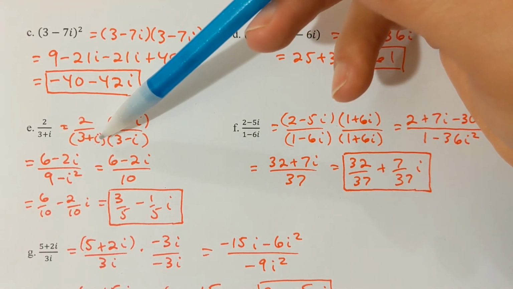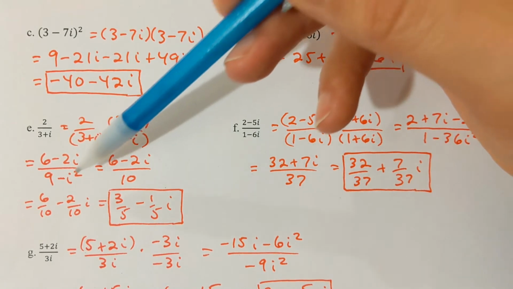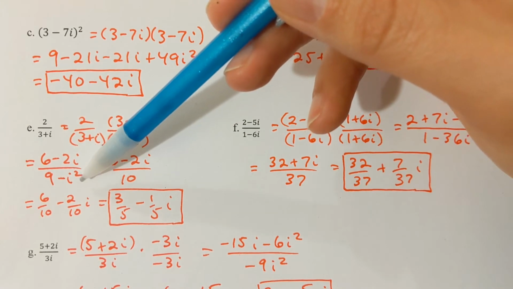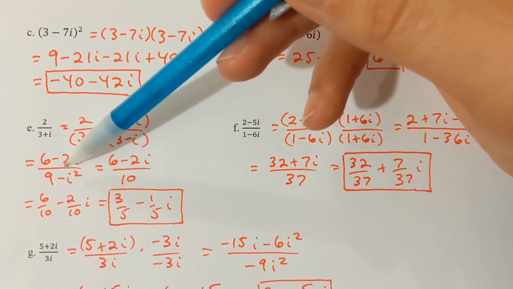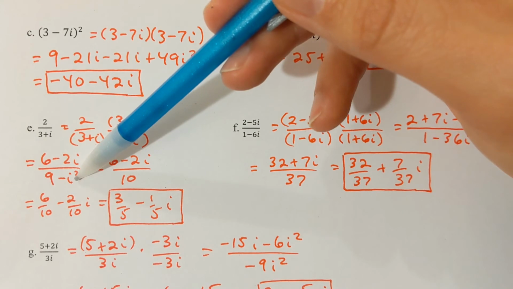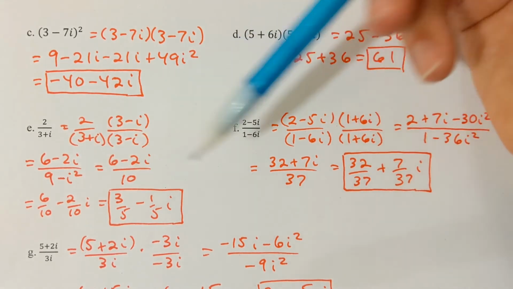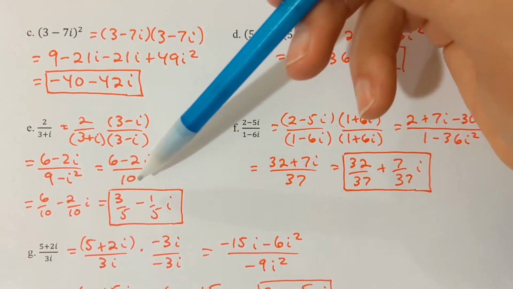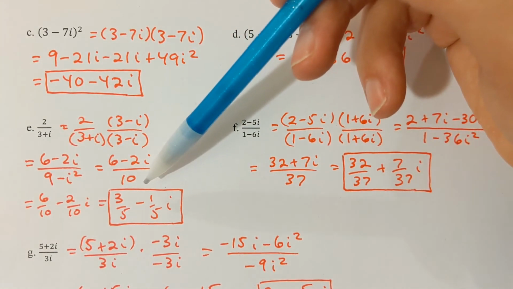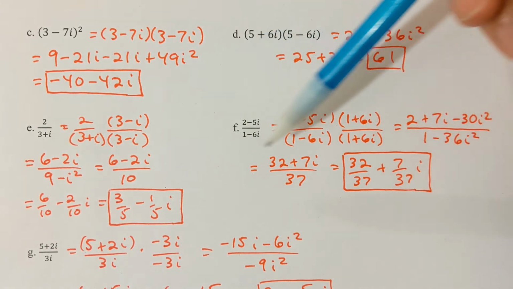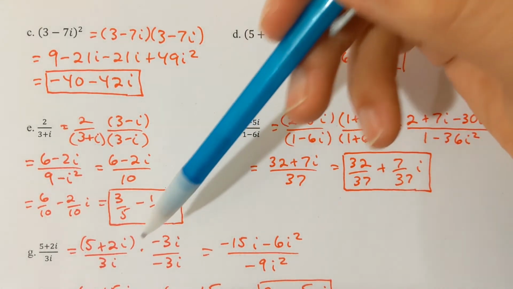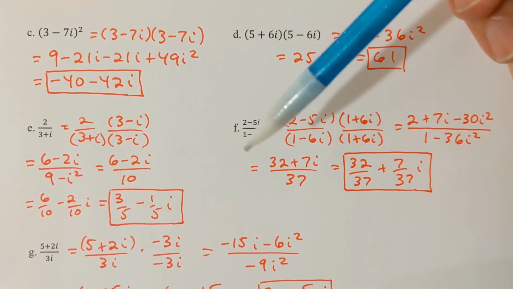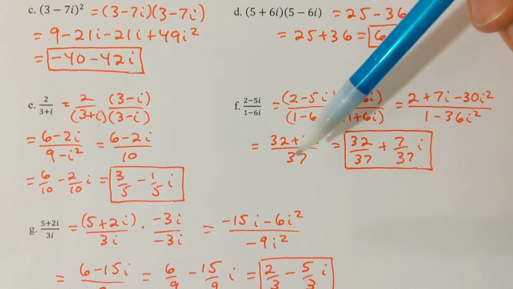So go to the last term. I times negative I is minus I squared. I squared is negative 1. So really, what's happening in the denominator is I'm looking at 9 plus 1 is 10. Now, the reason for taking the conjugate is because I went away completely in the denominator. That's going to be the plan in general in a division problem. Get I to go away completely in the denominator. All right. We'll see that on these other two examples here.